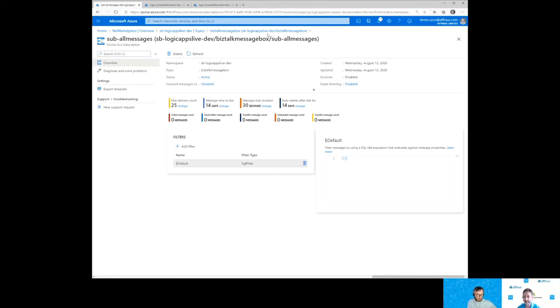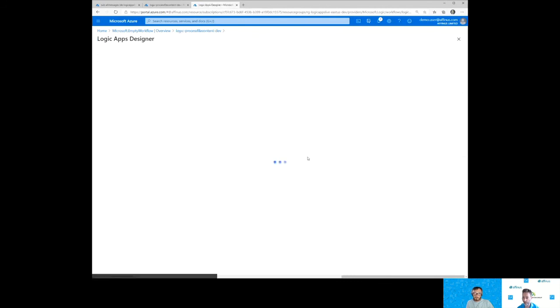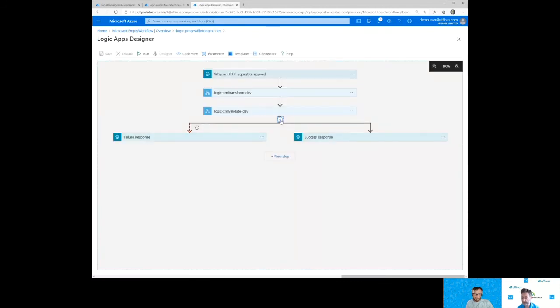We haven't got time to do that, but in the process file content logic app, after we've done the validate, we would publish to Service Bus, and then we'd have a separate logic app with a trigger that subscribes using that subscription, and then we'd write it out to file. So we're pretty close, and maybe we'll try and finish this in another session. But we've shown how we get the file side of things working, the file system connector.